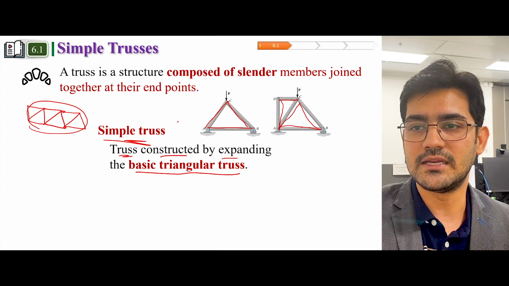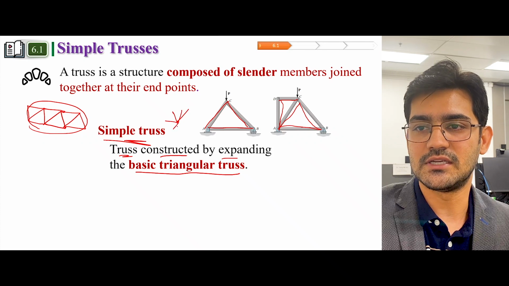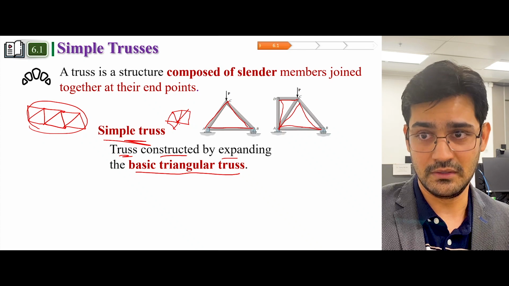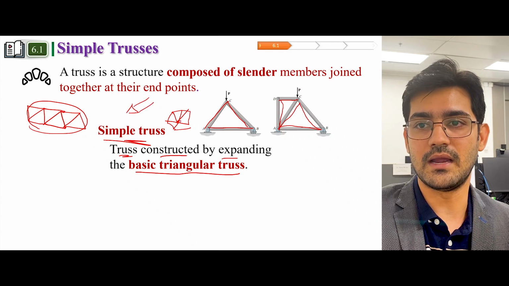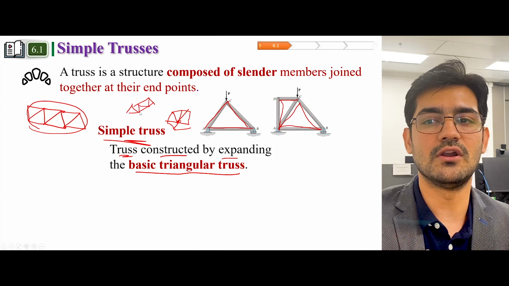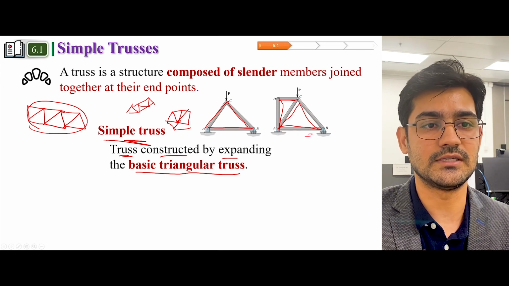Now there could be other examples also where we don't use basic simple trusses and it's like a bunch of different trusses together in a three-dimensional space, or if one truss is combined with another truss in a complicated way, then this would not be called a simple truss. So in this chapter we're going to just discuss simple trusses.